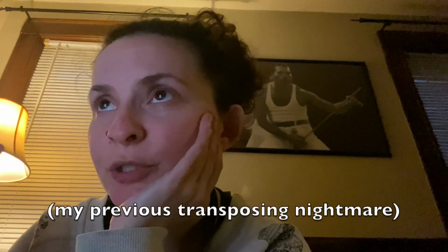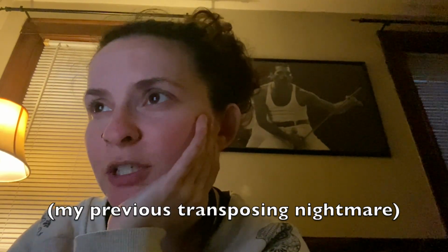Right away, this is so much easier than the Bruckner. I can sight read the majority of it. There's some really fast parts that I'm gonna need to practice, but already I feel so much better. The Brahms is easy. I'm gonna move on to another hard thing, which is the sonatina.